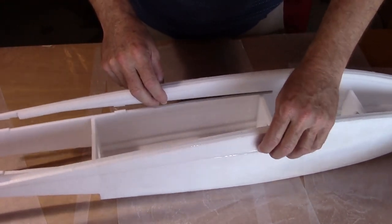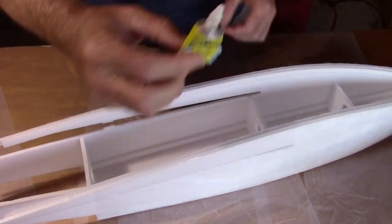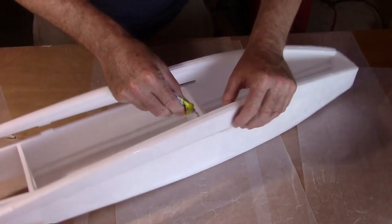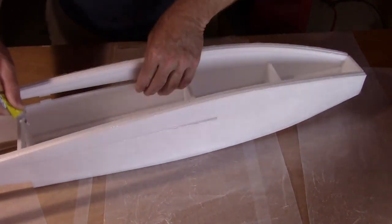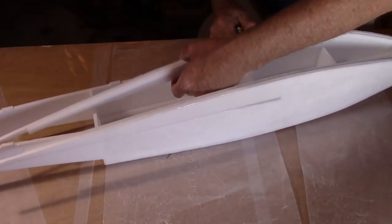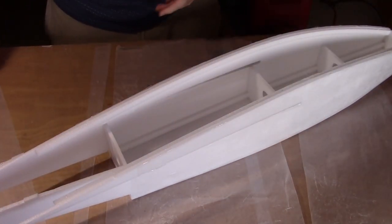So, I think what I'll do is just use the last bit of my foam tack to try to do it. And I hope I got enough in this little tube. I've got some more on order from Stone Blue Airlines, but I don't know when it will get here. I ordered it yesterday. So I'm just going to go ahead and try to apply what I got on here. And that tube just has a little bit of dab left in it I might could use for something. I don't know what.